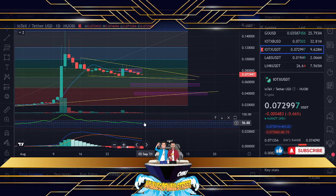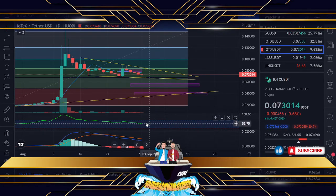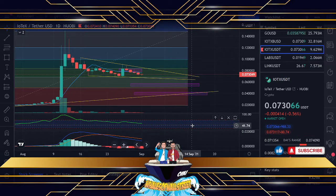So in my opinion, there's still movement to go, but you could argue that if this trend continues in the lower end that it does, we might not see this kind of maybe 45-40 area until maybe around the 10th of September. So it'd be really interesting to see if that tails off, arguably up to the 14th of September. But like I said, there's plenty of opportunity that this could support here, as it has done on 3 occasions around here, and the rejection at these 2 areas as well.